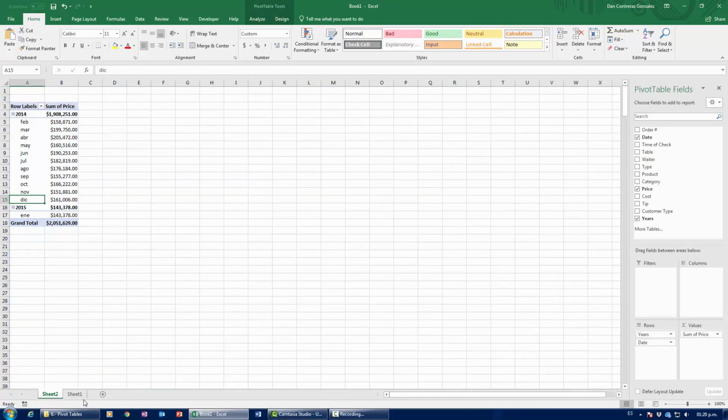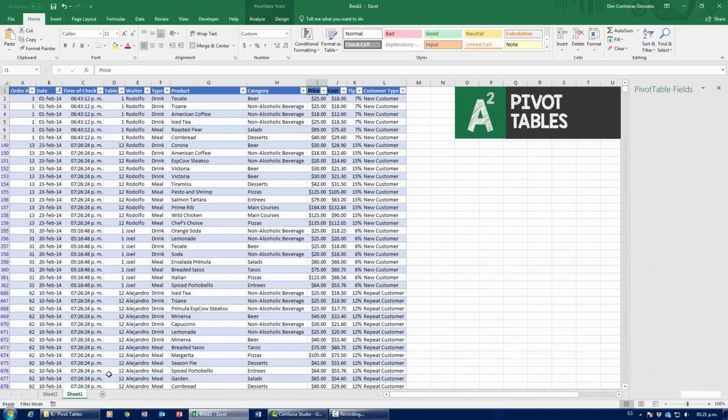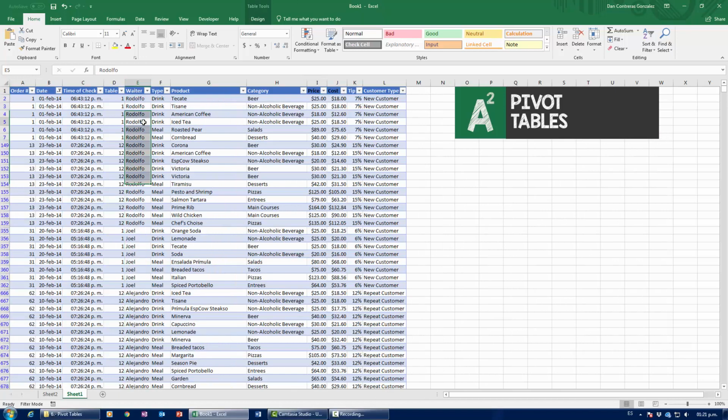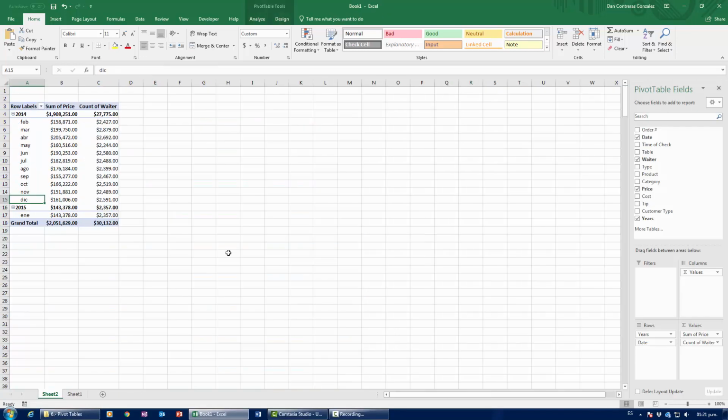So it's adding up the price. If we had grabbed something else, say for example waiter, and dragged it down here to values, waiter is a text field. Whenever it is a text field, it's going to try and apply a count. So count of waiter shows how many drinks or meals were delivered by the waiters for each month.